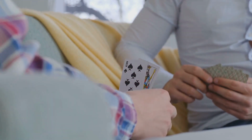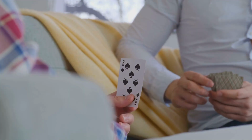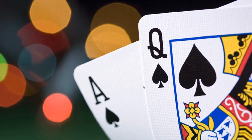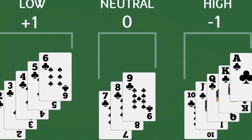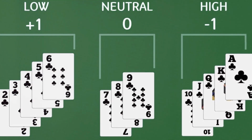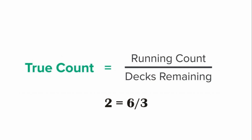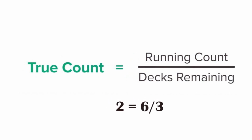With time and commitment, you can utilize the learned strategies and techniques to improve your odds and place smarter bets in the game. Alright folks, let's quickly recap what we've learned about card counting in Blackjack. Card counting is a strategy that can give you an edge over the casino by keeping track of the cards that have been played. We've covered the core principle of card counting and learned basic and advanced methods of this technique. Remember, the running count helps us keep track of the game, while the true count gives us a more accurate representation of our odds.